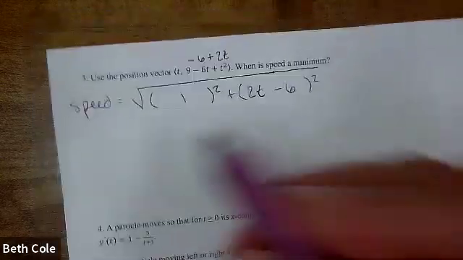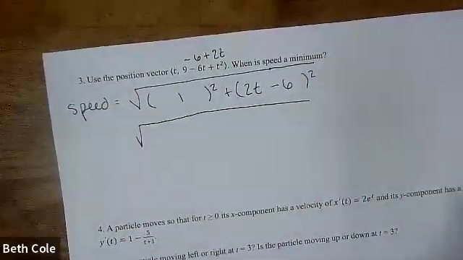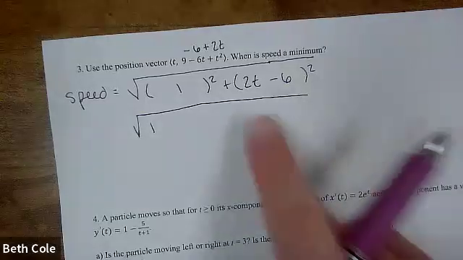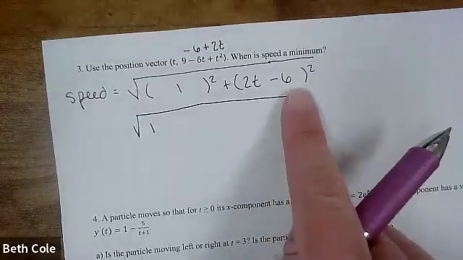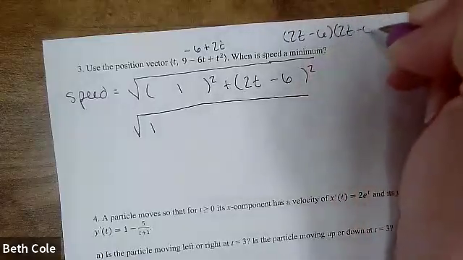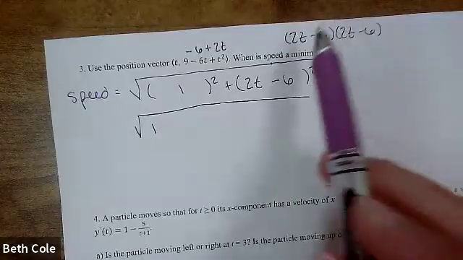All right. Now, as a heads up, we're going to have to do a little bit of algebra here. So we might need to do a margin problem. 1 squared is just 1. But when you go to do 2t minus 6 squared, this is what that means. And if you can do it in your head, that's cool. If you want to write it out, fine. Do whatever works for you. All right, we're going to just distribute all this stuff together.